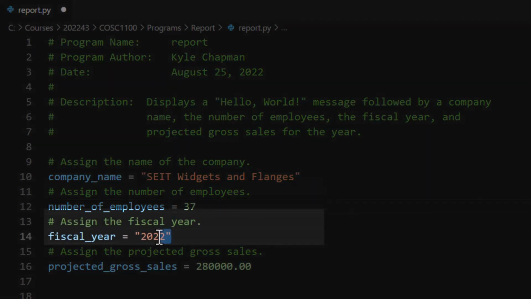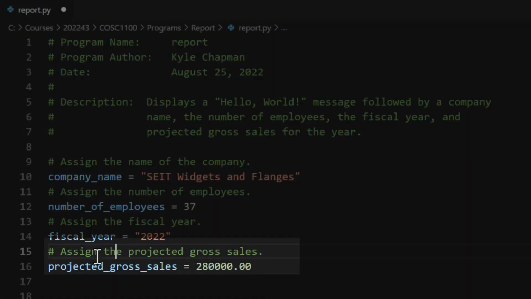Now here we got 2022, and I did put it in quotation marks, and that might seem like I'm being a bit of a hypocrite, but I'm not, and how rude of you to say that. Something like a year, it's reasonably unlikely that I'm going to need to do math on it. Maybe I could in certain situations. Maybe I'll want to be able to count through the years successively. But for any piece of numeric data that I don't anticipate math being done on, sometimes it makes sense to store it as a piece of text data so that it can't accidentally be used in a mathematical operation.